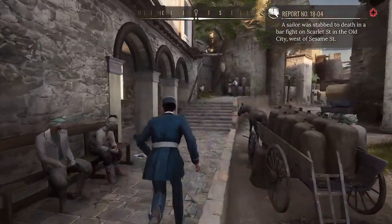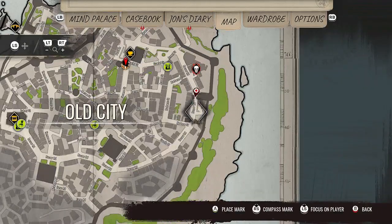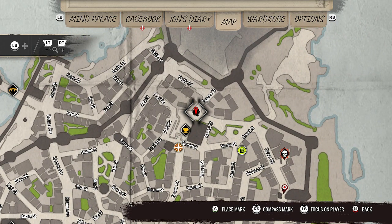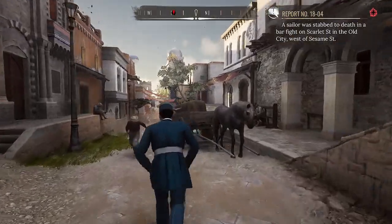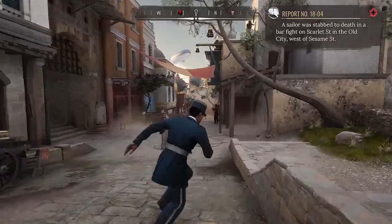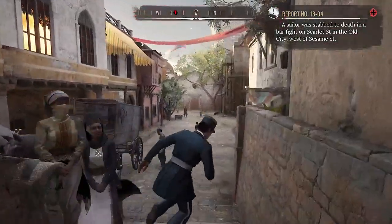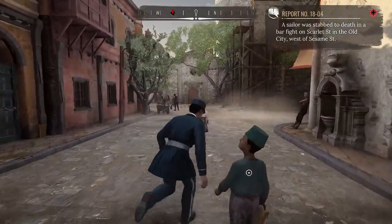Did I hear people say, oh, maybe they should take it out? I mean, it adds something. Why can't I find this place? It adds something, because you have the choice. Later on, even though we did that training mission, it said, oh, don't shoot your victims, arrest them. From what I've seen, you can do both, and it has no consequences. So why even have it there?